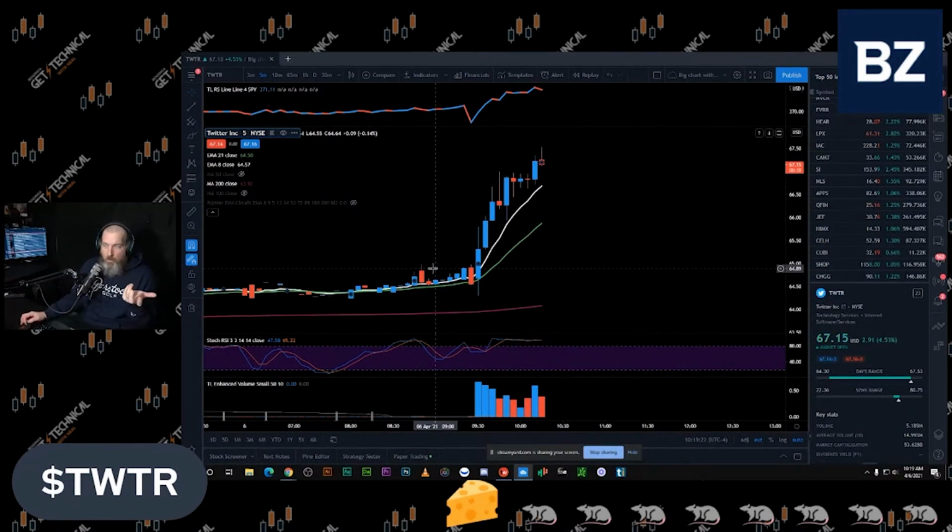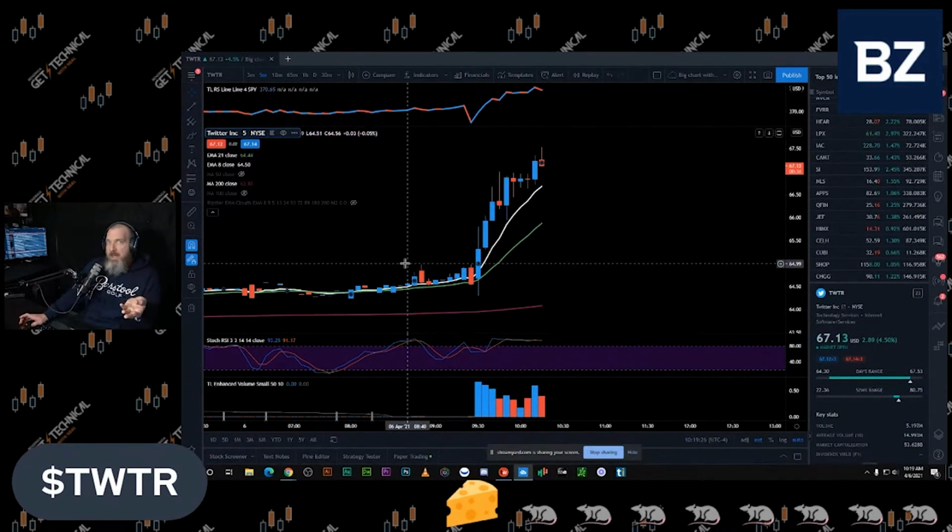Real quick, just an introduction of what those moving averages are. EMAs tend to follow the current price, because moving averages are lagging indicators. They're not predicting. They're telling you where we've been, but they can be sort of a prediction if you use it in a strategy. EMAs respond much quicker to the price action as opposed to a regular MA or a simple moving average. The EMA, I like it because it responds quicker.